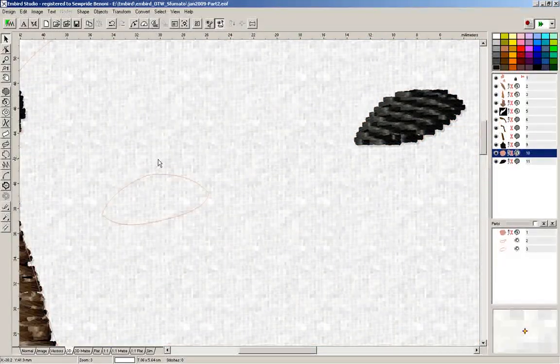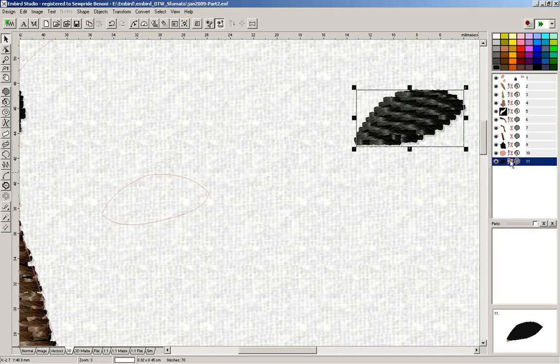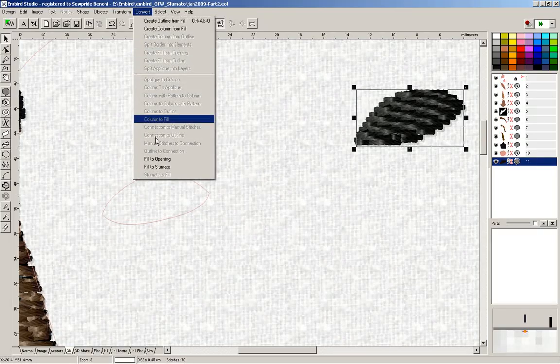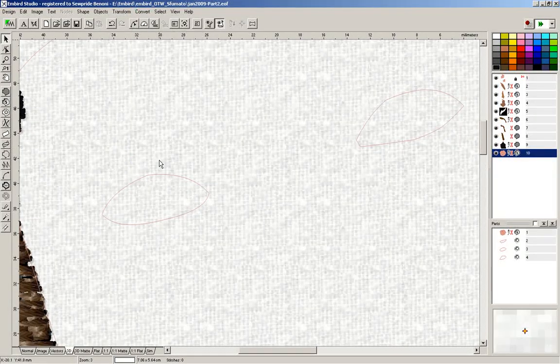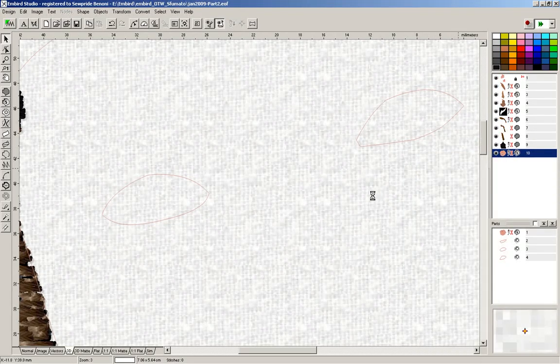And it's now going to cut that piece away. And then I'm going to do exactly the same again, because 11 has now disappeared. It's moved in. 12 has moved back into position number 11. I'm going to use number 11, the new 11 now, convert full to opening. And then get back and just generate stitches.